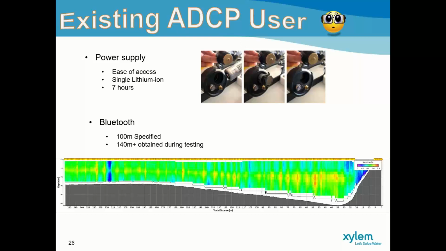Open surface water has the biggest impact on radio signals. So the further you are away from that, the better. In this case, one of my test sites close to Newcastle in the Hunter River, I was able to get 250 meters before the software basically lost communication. So as I said, SonTek is fixed at 100 meters rated. We also believe that 100 meters is sufficient for this application at most monitoring sites, especially during low and medium flows.